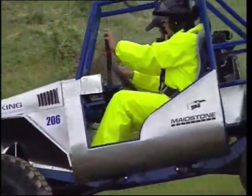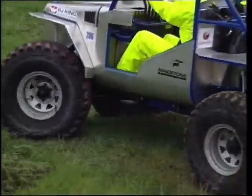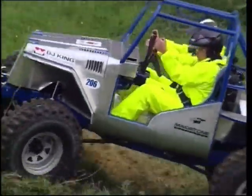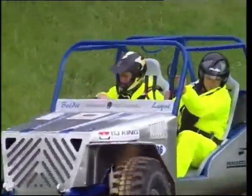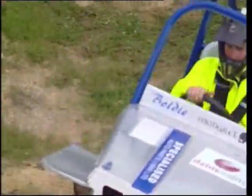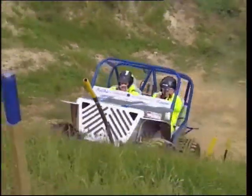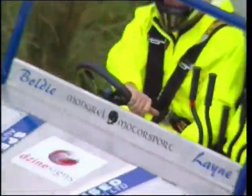Well, we've seen Baldy turn it over already today, so how's he going to get on here? Well, it's all going to be revealed about right now as they hook on the brakes to bring it over the last couple of jumps and lumps before they line up that hill. Well, here we go. On our backs, give it some gas, and oh, yeah, stand it up on its back axle, but we've got to get out of here because that didn't work.